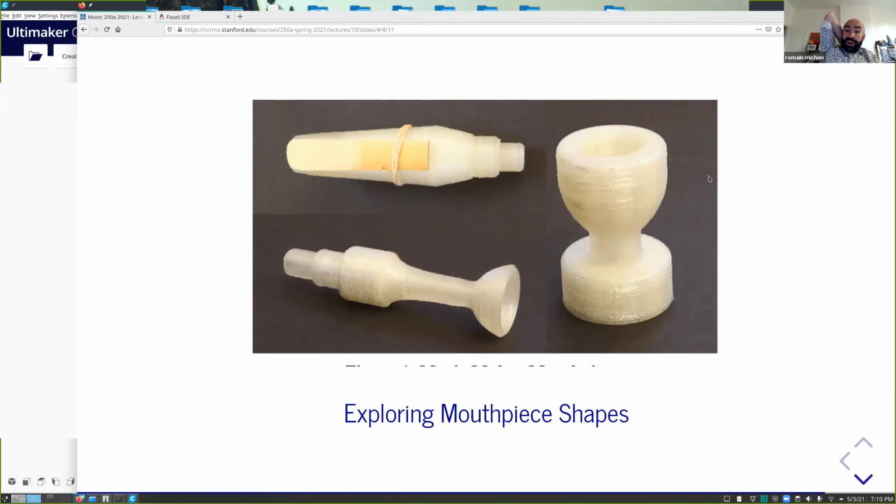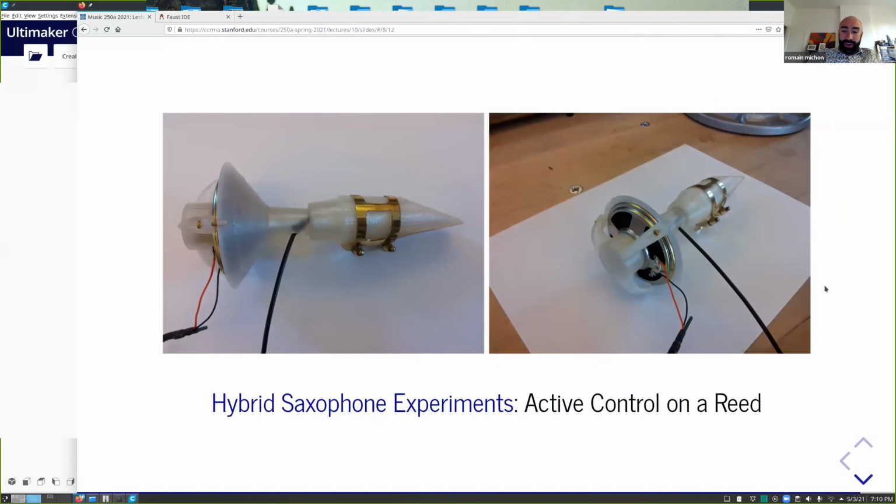Some people have been exploring also the use of 3D printing mouthpieces, and now there are even companies that do that, where you can order your own customized mouthpiece if you're a saxophone player, or a trumpet player, or a clarinet player. There are a couple of companies that actually made a business out of that. And Karma was actually one of the first places where people started printing mouthpieces, way before that. So anyway, that's another interesting news.